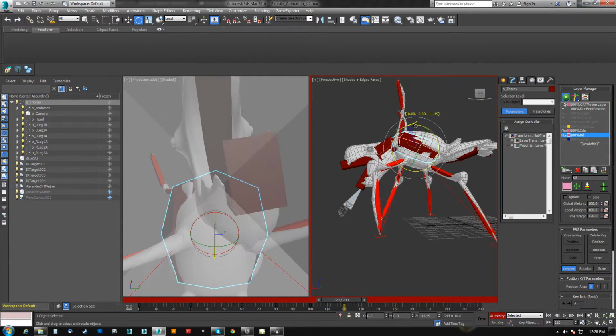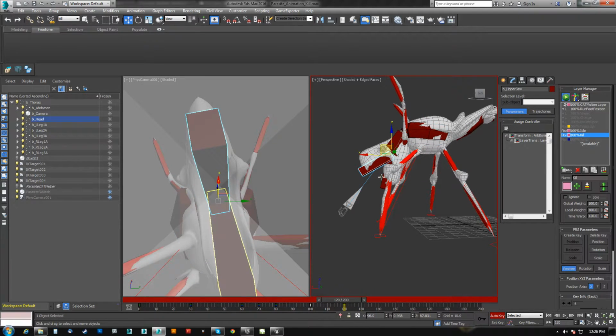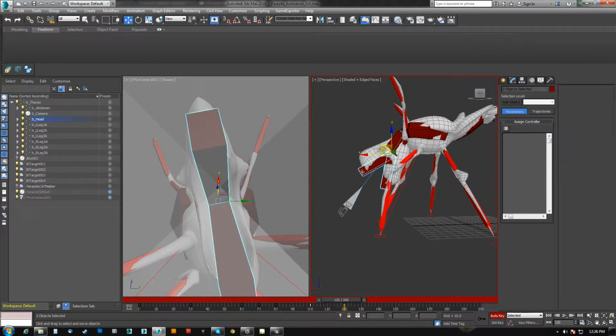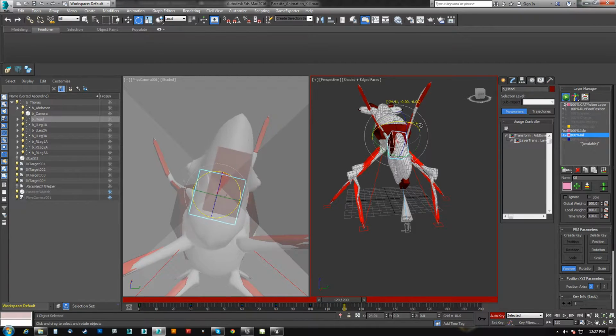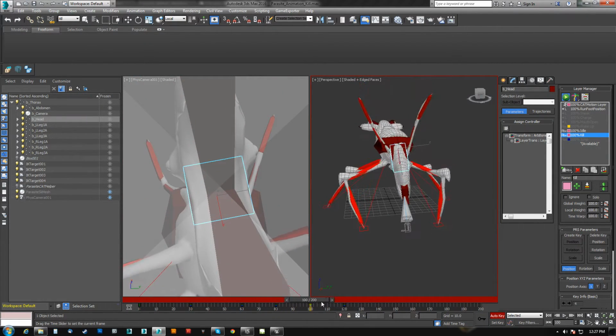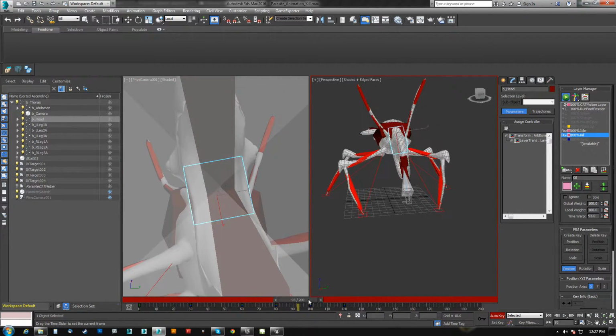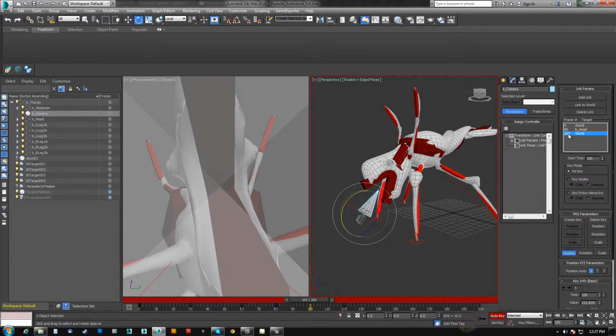Now I can go back to having him, don't want to move those, by the way. We'll have him inspect you for a moment. Let's kick this up to 110.